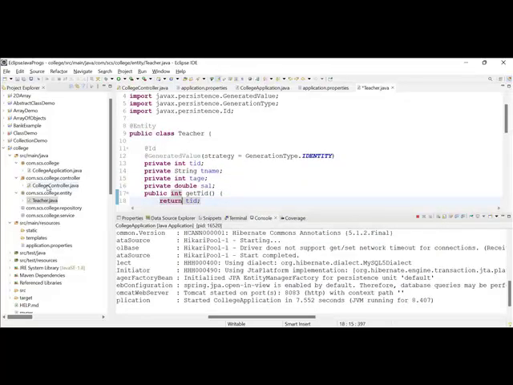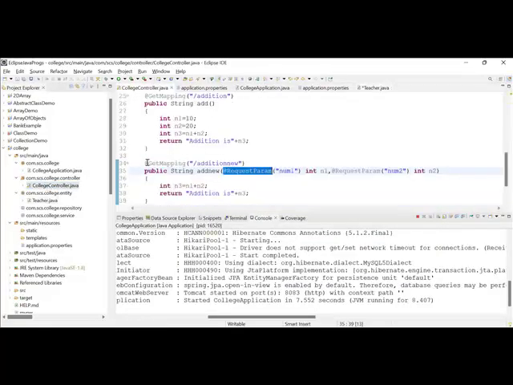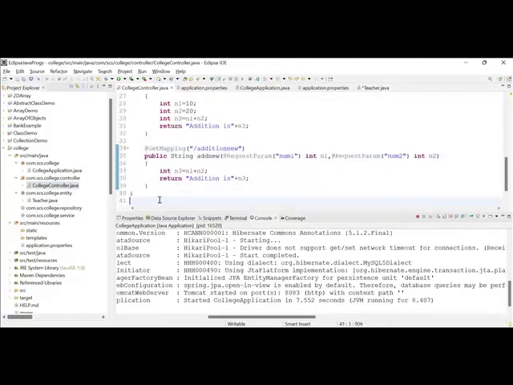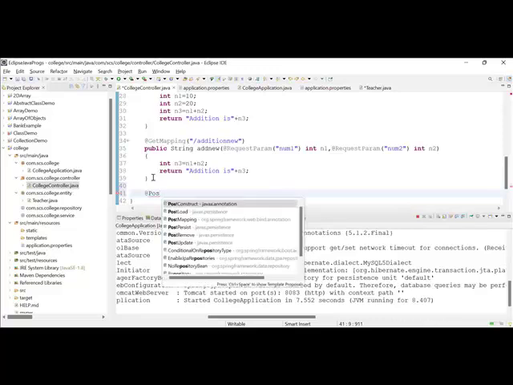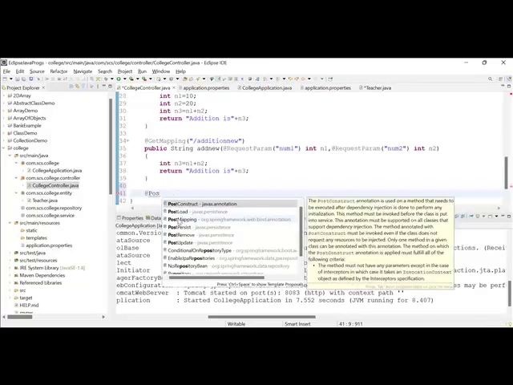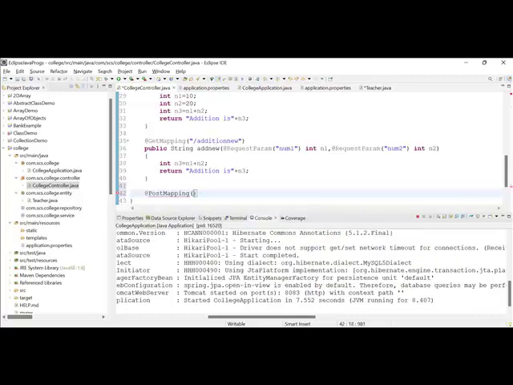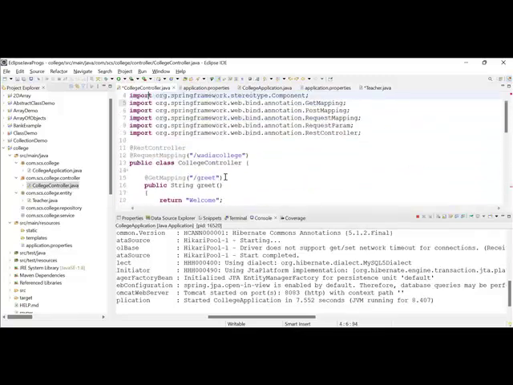So let's go to the controller and make an endpoint. And I'm adding, right? So what will I do? Get mapping or post mapping? Inserting, so post. I'll just type POS and control space bar, and it will give me post mapping. And what is the endpoint? And these endpoints are case sensitive. Add teacher. Endpoints are case sensitive. So how will we access this till the end?